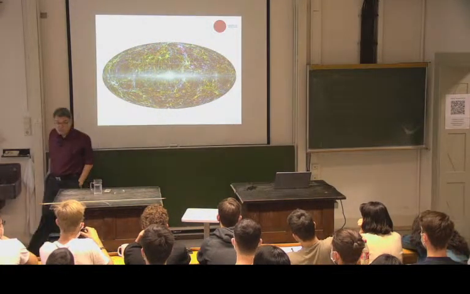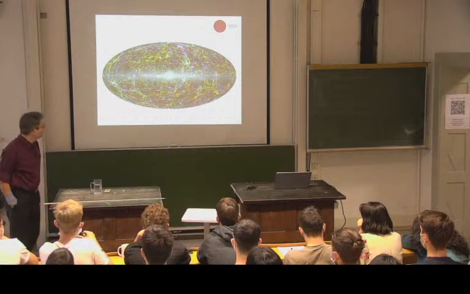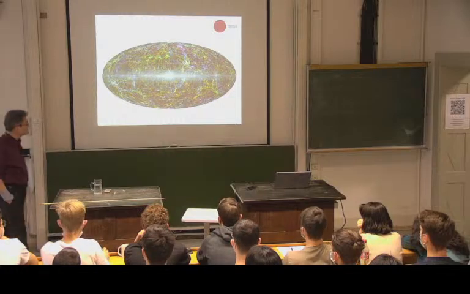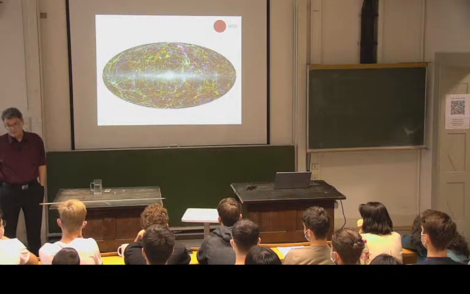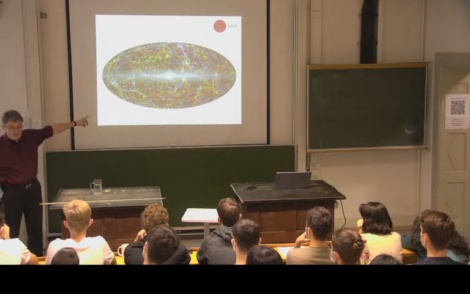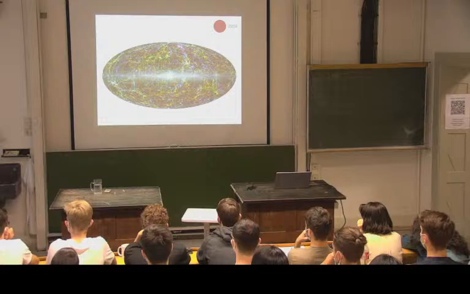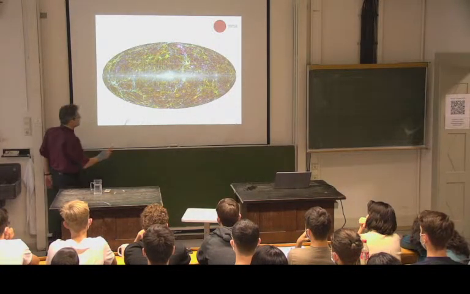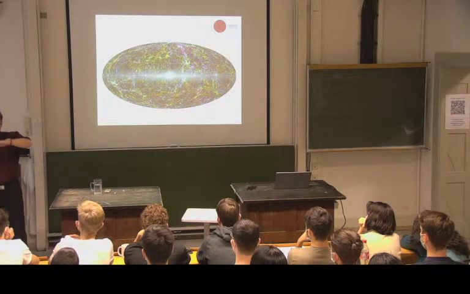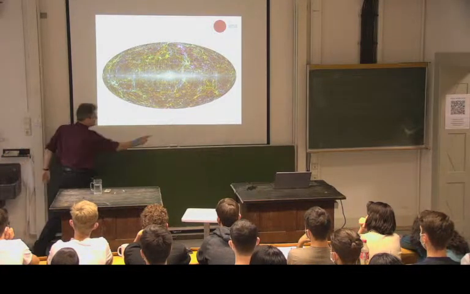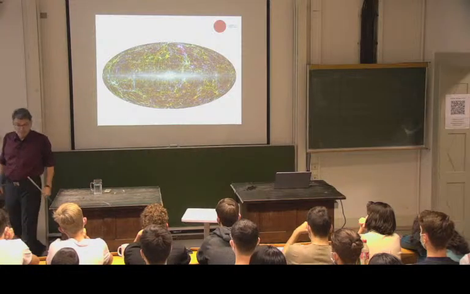This is now an image of the same sky, of course, because we only have one. But this is now taken in the infrared. So this is an image of the sky taken at 2 micrometer wavelength. The first one was in the millimeter wavelength regime. This is now the micrometer wavelength regime. And again, you see the full sky, and it's centered on the plane of the Milky Way. We are sitting in the middle, so we only see the projection. The projection of the plane of the Milky Way falls on the equatorial axis of this image.